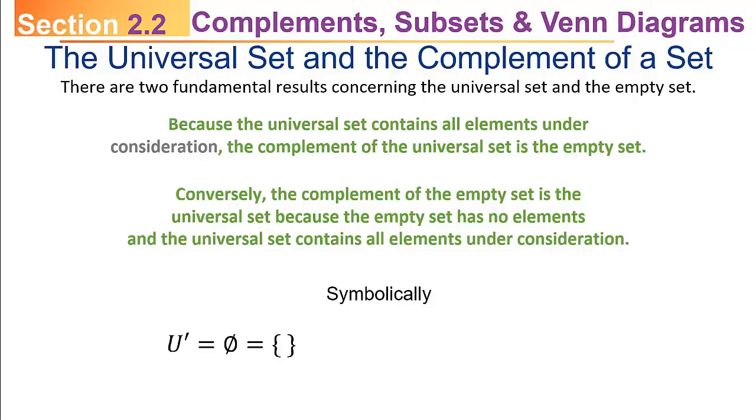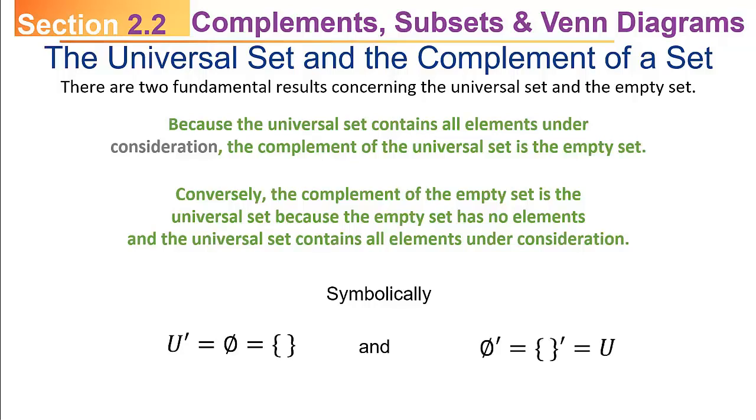If we want to do this symbolically, I could write U complement is equal to the empty set. And remember, there are two common symbols for empty set: the circle with the slash through it and the braces with nothing in it. So if I'm looking back at that first result, the complement of the universal set is U complement. It's equal to the empty set. Now, you don't have to write both of those symbols. I'm just writing them both for completeness because you see them both occasionally. You need to know that if you see either one, it means the empty set. The complement of the universal set is the empty set. That's the symbolic way of writing it.